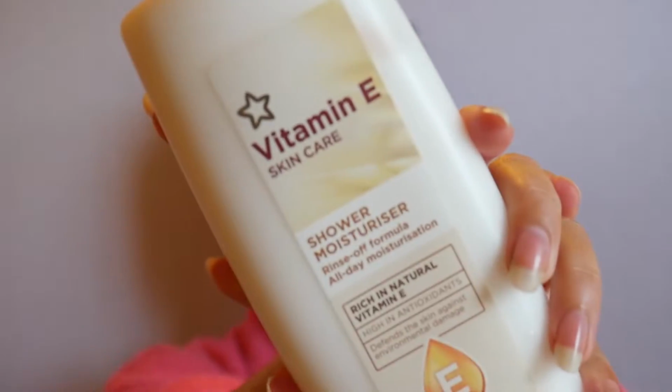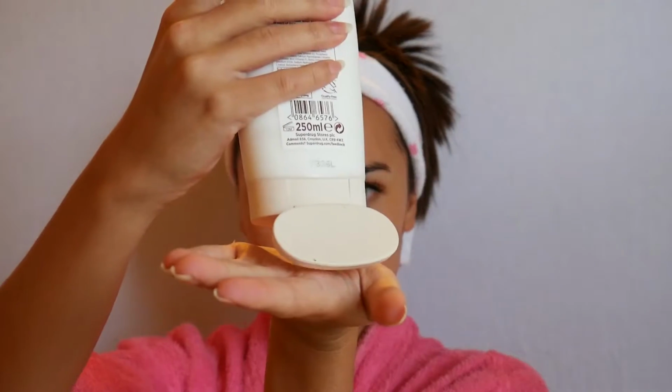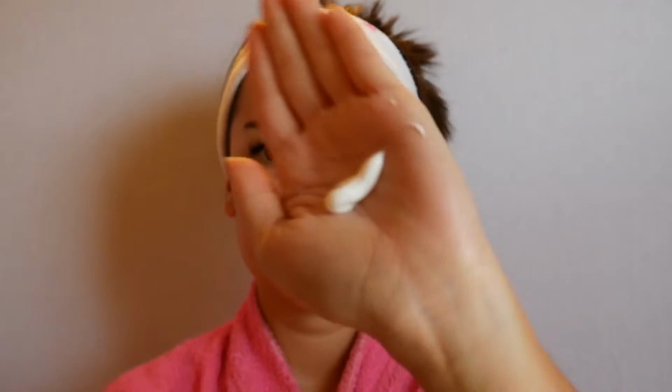After I've washed that off, I then go in with the Superdrug Vitamin E Skincare Shower Moisturizer. This was actually recommended by an eczema sufferer who went viral, and she said that this is what she uses all the time. It's just a moisturizer really, and it keeps your skin really hydrated, and that's what I want to do. I don't want to keep my skin dry. No one wants that. I just put that on my face and massage it into the skin, treating it like a moisturizer really.